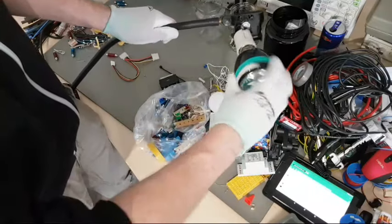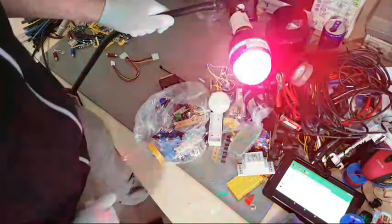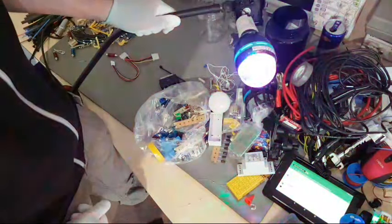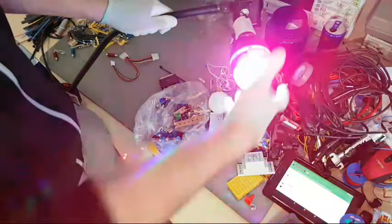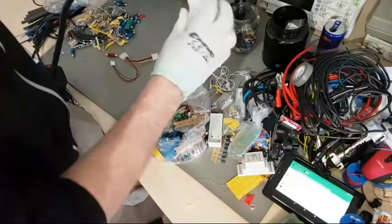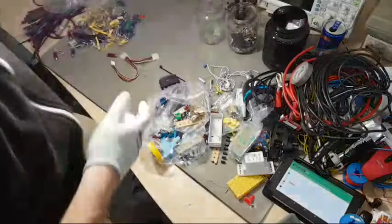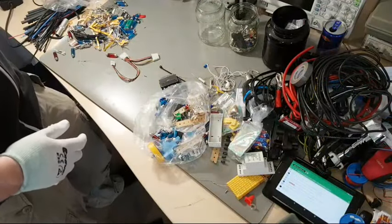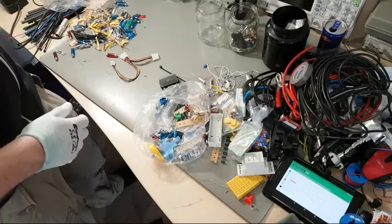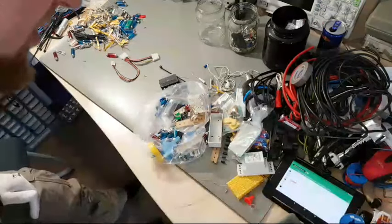But instead I found the other party lamp that looks like this when it works. I'm neglecting the chat right now, sorry.